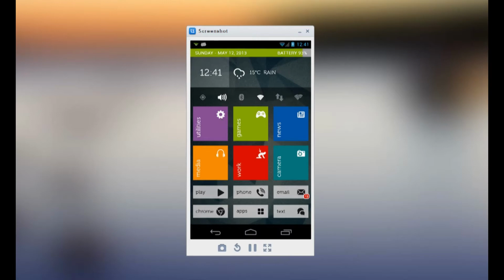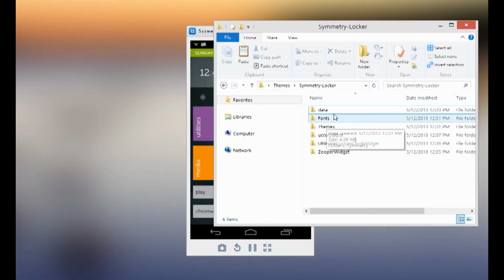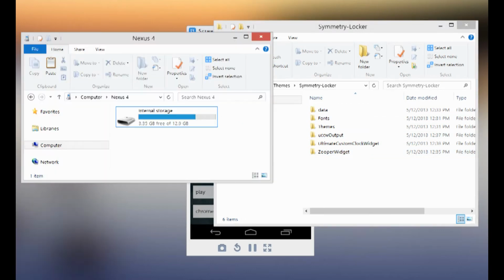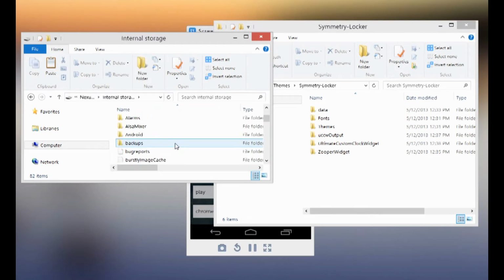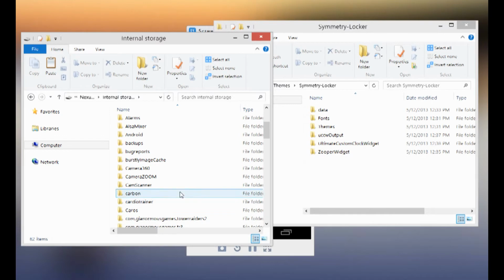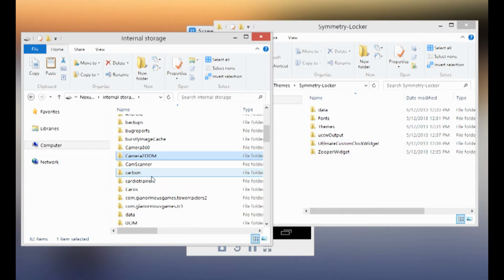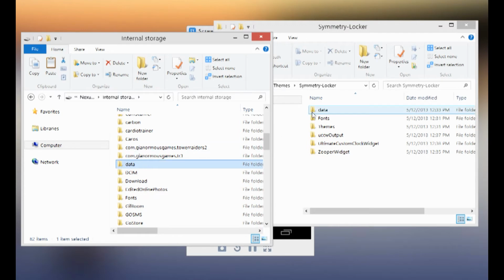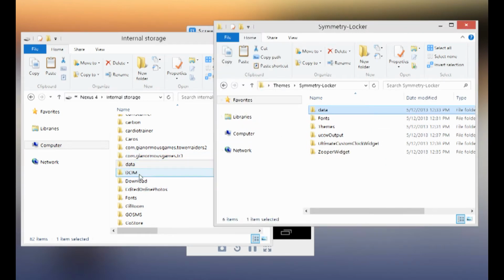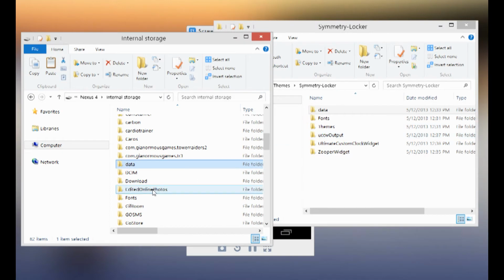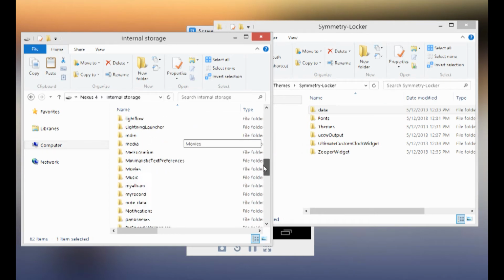So if you download the files that I've supplied, you're going to have 6 folders in that file, and you're going to need to copy those after you plug in your phone into your computer. You want to copy them just into the main directory of your phone. So everything inside here will coincide with what is on the files that I've provided. So for an example, if we look for data, here's the data folder. You would just copy those over, and it would say maybe to overwrite files, just say OK, and all of the necessary files are inside here that will allow you to set up the theme.